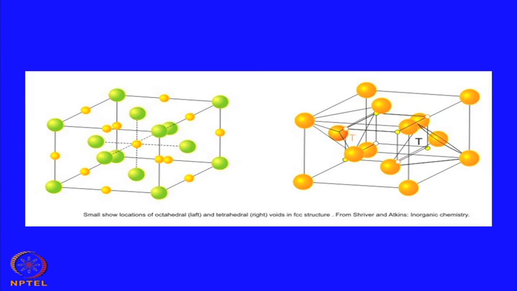Okay. So, that is another very important characteristic of the so called close packed structure, whether it is hexagonal close packed, where we have 2 layers, or it is FCC or face centered cubic, or cubic close packed structure. There are equal numbers of atoms and interstitial sites, the octahedral interstitial sites particularly.